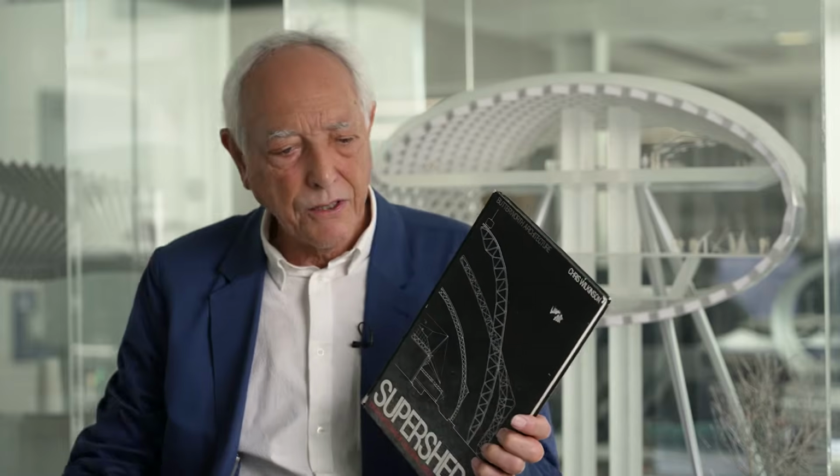The first one was an industrial shed, really, a super shed. I wrote a book which is called Super Sheds, and I started it when I was at Foster's, and I was working on these big shed buildings, which is the best way to describe it really. And I was surprised that it wasn't really regarded as pure architecture. So I did a lot of research.